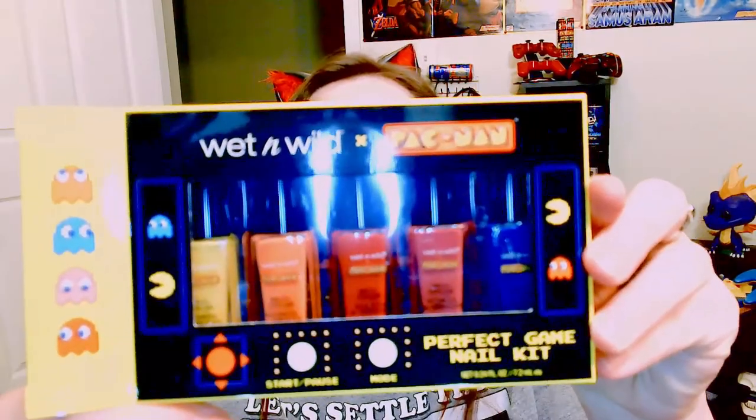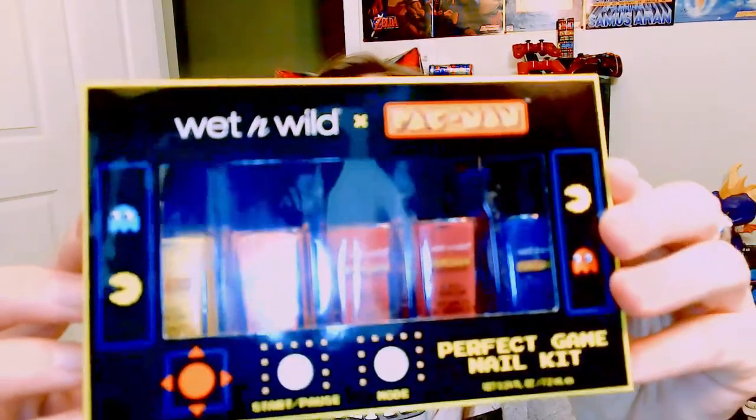Well, we've gone through everything except for the nail polish. And I'm just going to show you what they look like. I don't do well painting my nails. Usually what I have to end up doing is I just kind of slather it around and wash it off in the shower. When I first do my toenails, I have to initially wear socks so it helps rub it off my skin. Ugh, it's bad. Look at this box. Is that not stinking killer? Yes, it is. Alright, so here they are out.